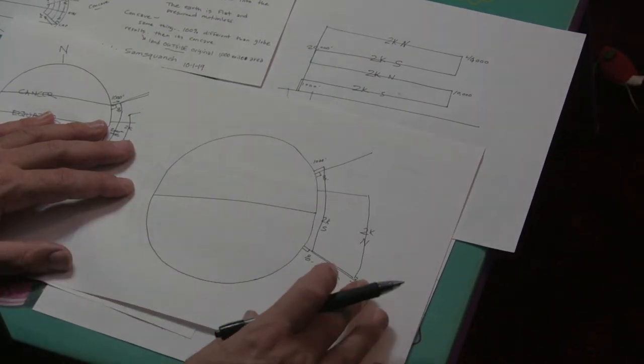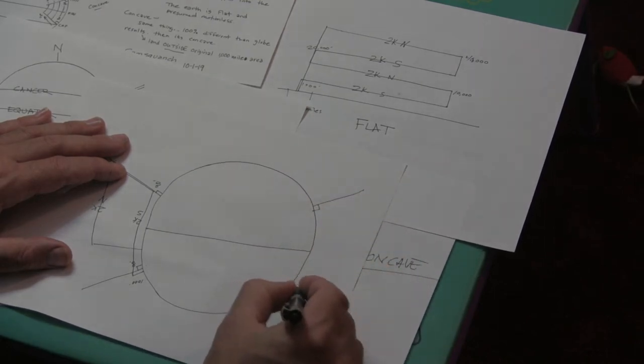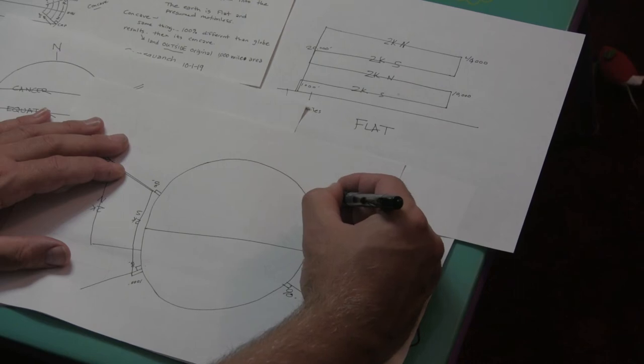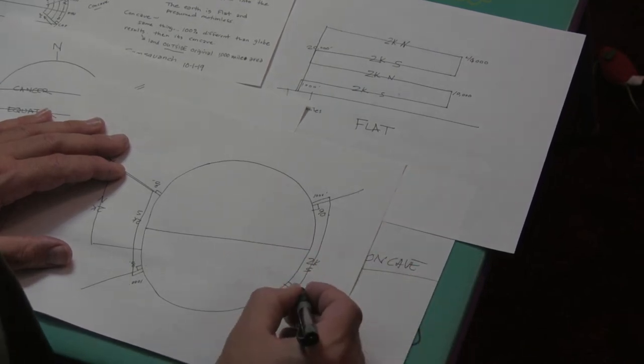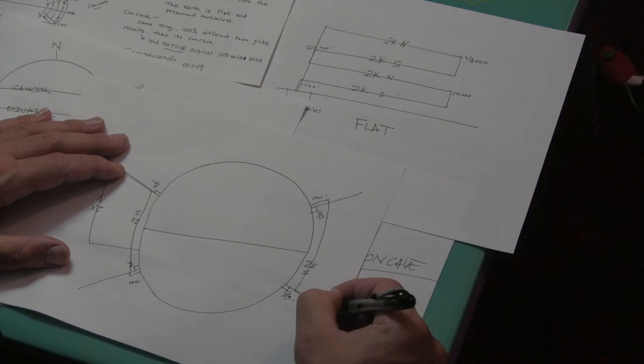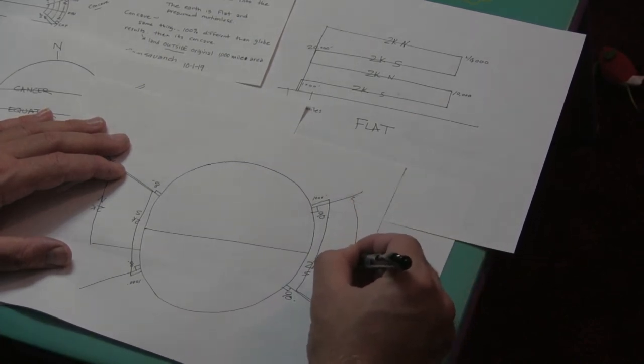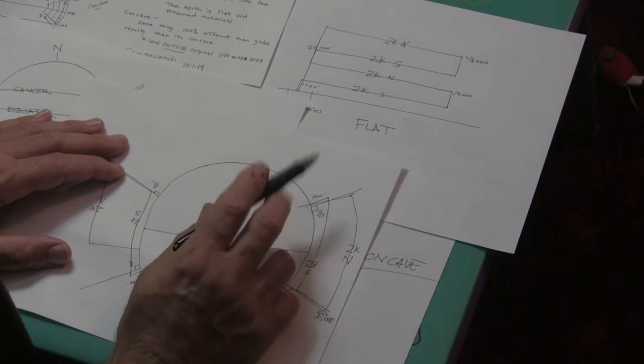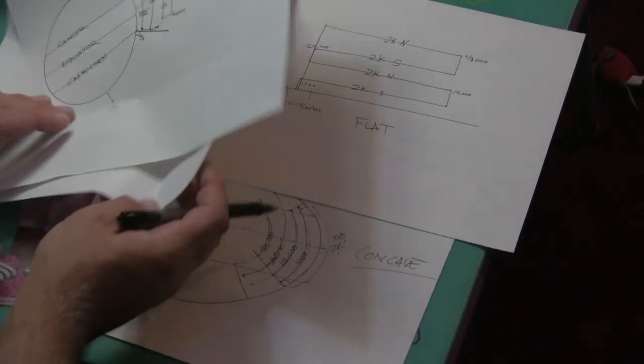However, if we do the same thing, 90 degrees, fly up 1,000 feet, travel south 2,000 miles, stop. Go straight up to 30,000 feet, and we fly back. And if we stop at exactly 2,000 miles after heading north, and we stop and go straight back down and land, and if we're within 5 miles of where we first started, the Earth is then flat.